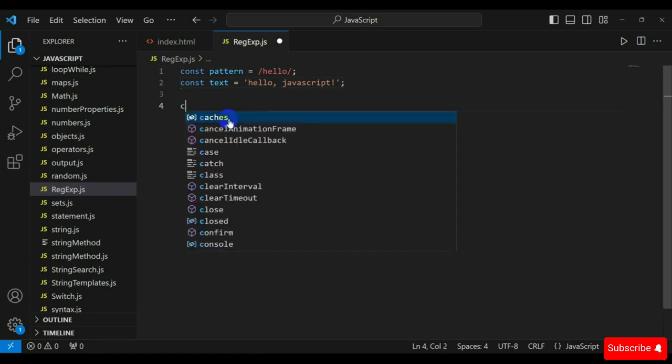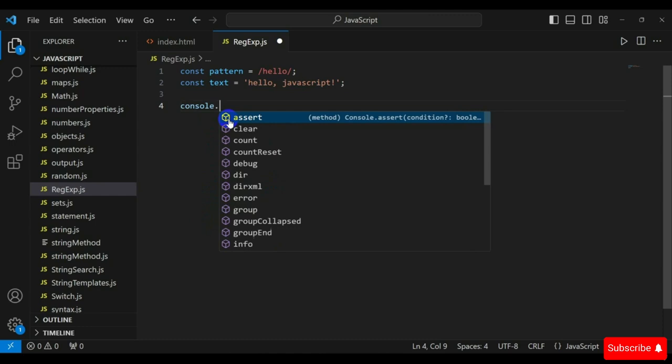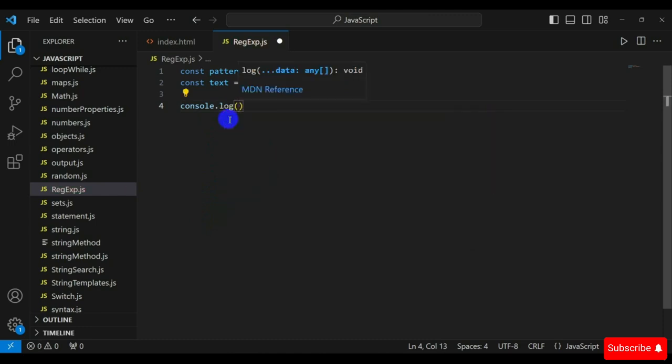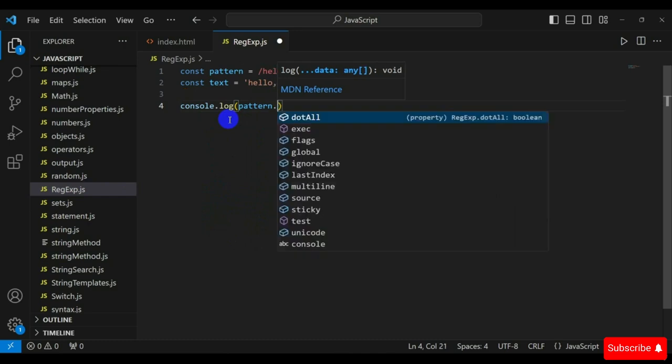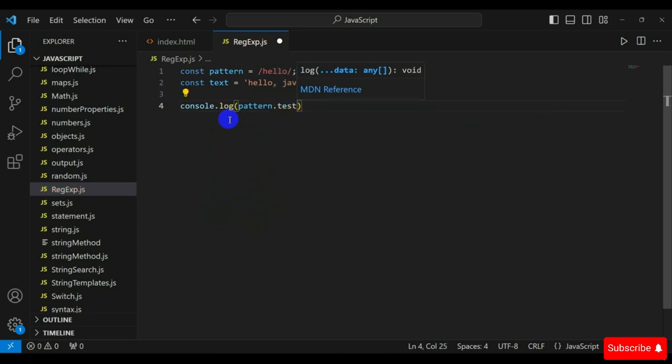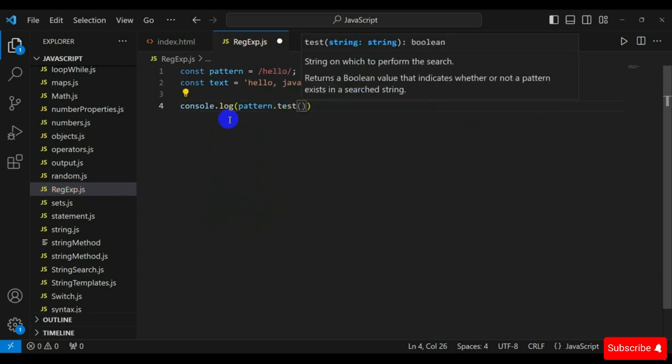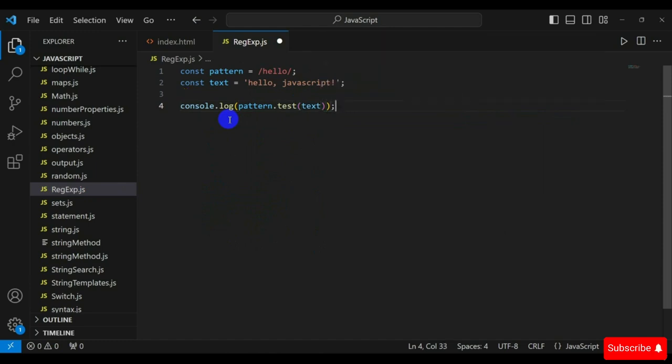And now I create the console.log method, and in the parentheses pattern.test text, then a semicolon.